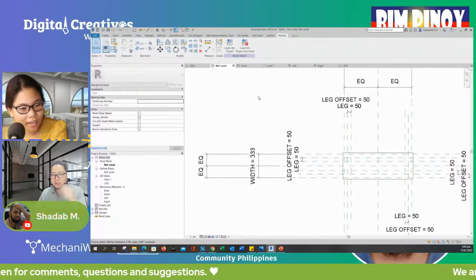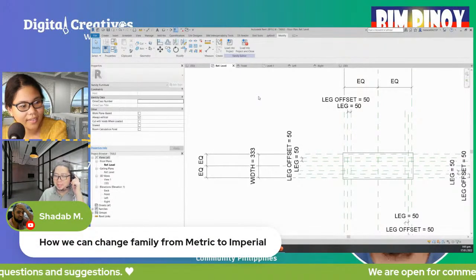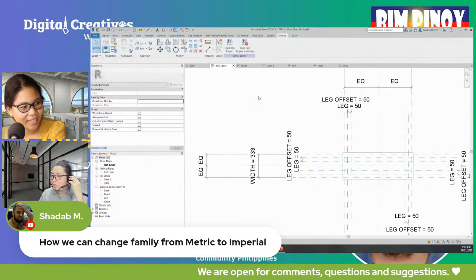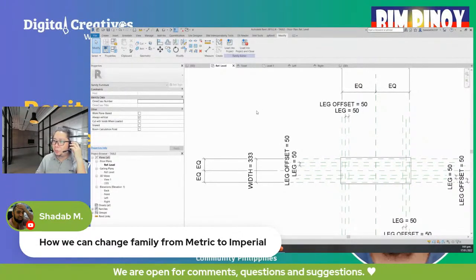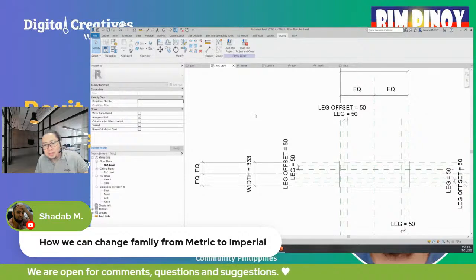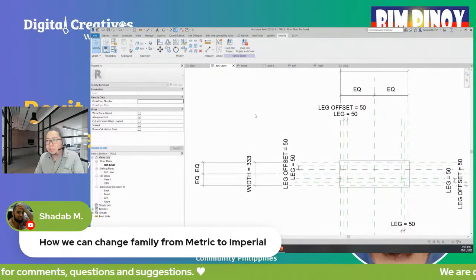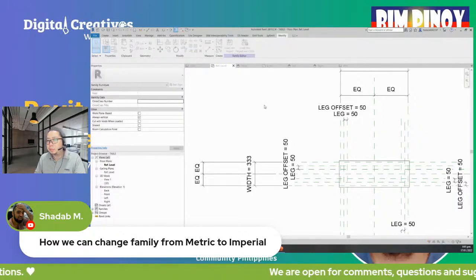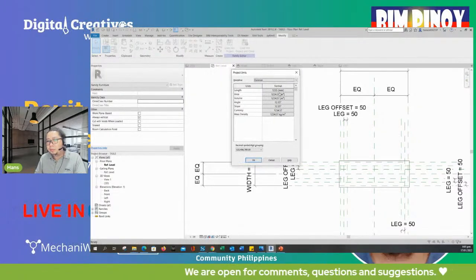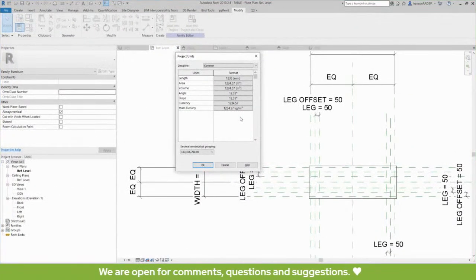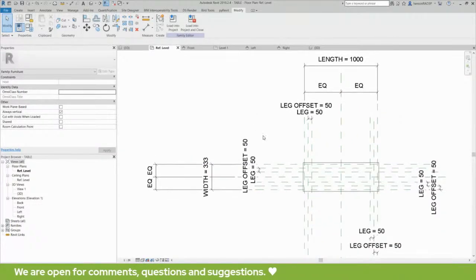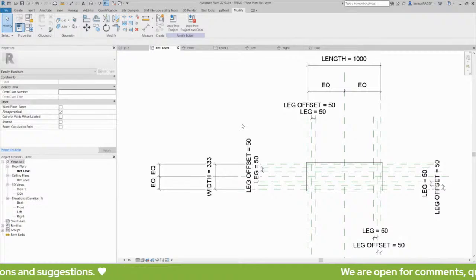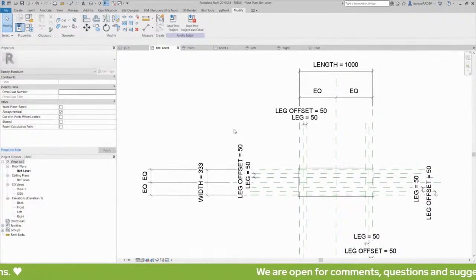How can we change the family from metric to imperial? Okay, actually, to change the family from metric to imperial, you can always use the UN, I mean, the project units. So of course, this one I created based on the metric template.